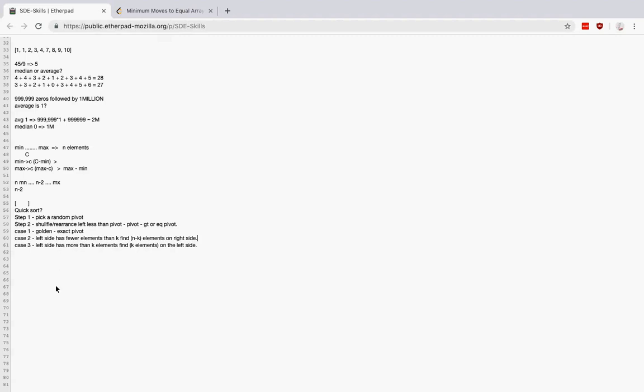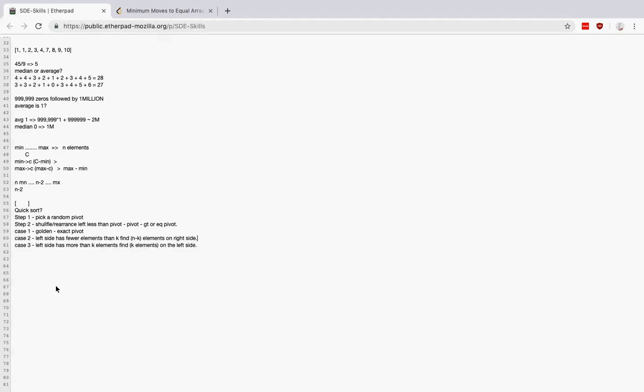The second scenario is that your left side, for whatever reason, you only found 500 elements, and the right side is all big. Then what you need to do is you just take the left side, and all the elements in the left side are definitely a part of the answer. So keep it aside. Now the remaining, whatever, 999,500 elements, in that one, you need to find the 500 smallest elements.